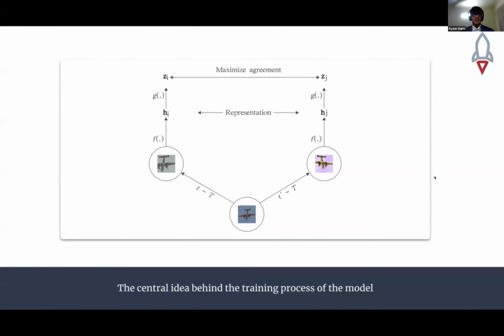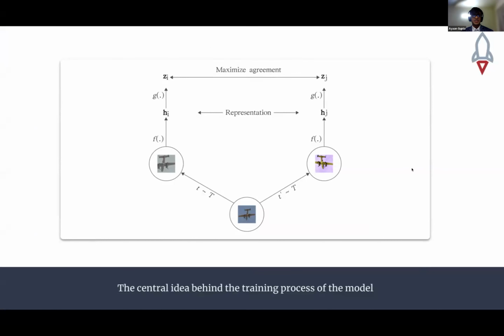So this represents a basic understanding of how the SymClear framework works. Basically, it takes in a random image and performs a series of random transformations on it. This can range from random cropping, resizing, rotating, flipping, or even changing the color saturation. After producing 2 different images with all of these random augmentations applied, it then encodes these images into vector representations. This is represented by the F dot.